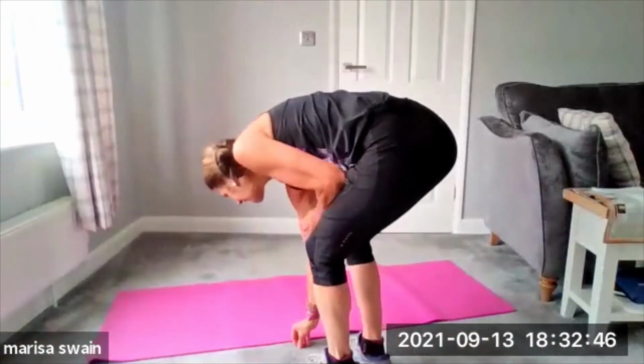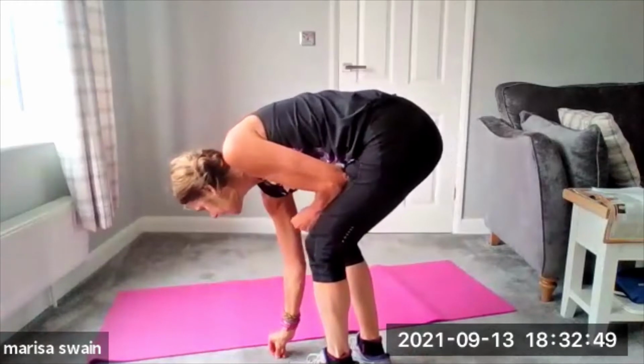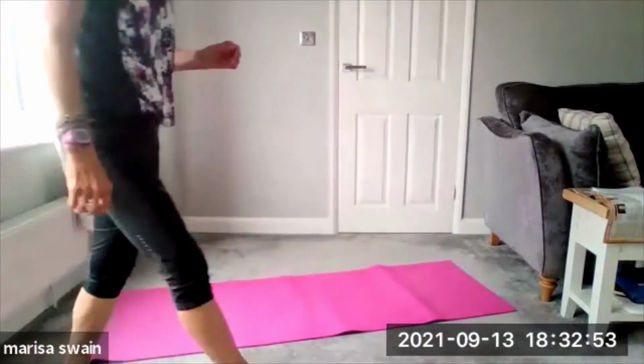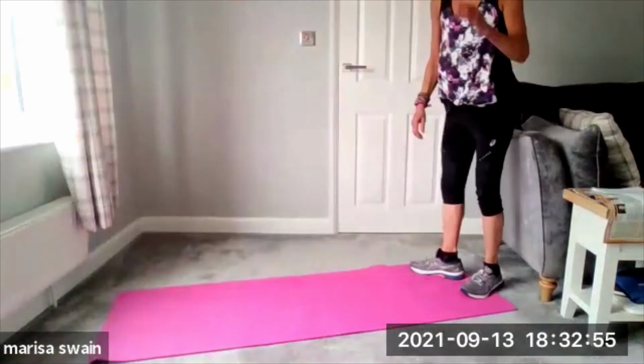Okay. My mat is shredding. Window. My mat is perishing. It's time for a new one.